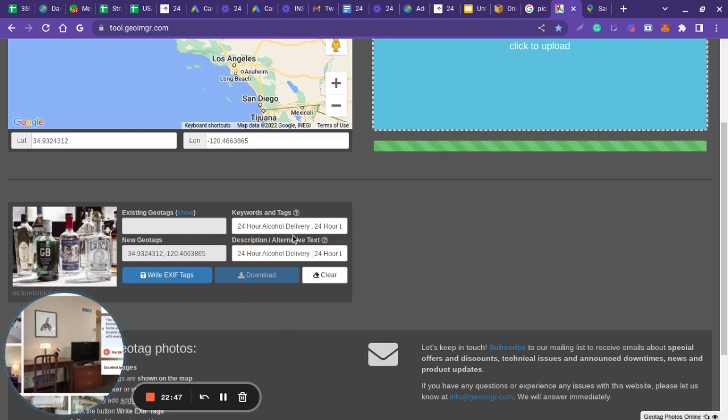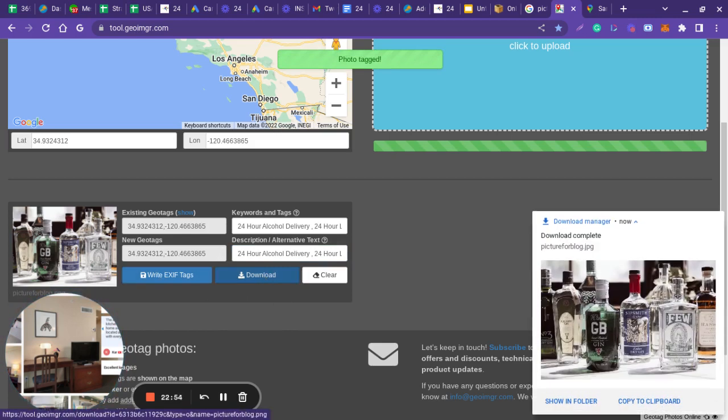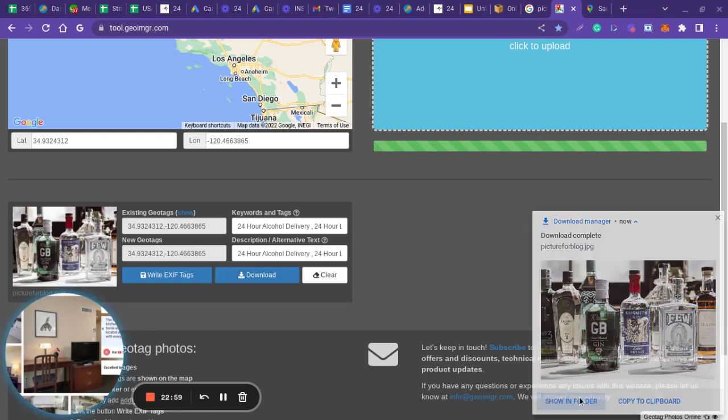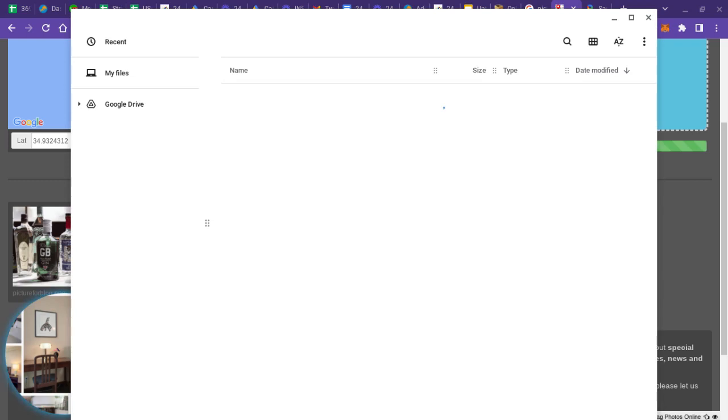Okay, now that you've got the keywords here, you can write the tags and then download the picture. Now the picture is ready to be put in the blog. Okay, so you just want to make sure you get the right geotagged one.